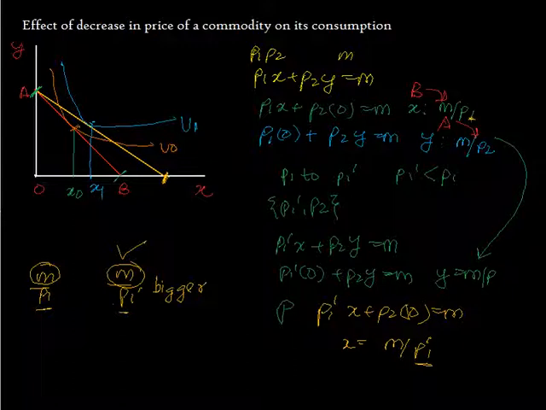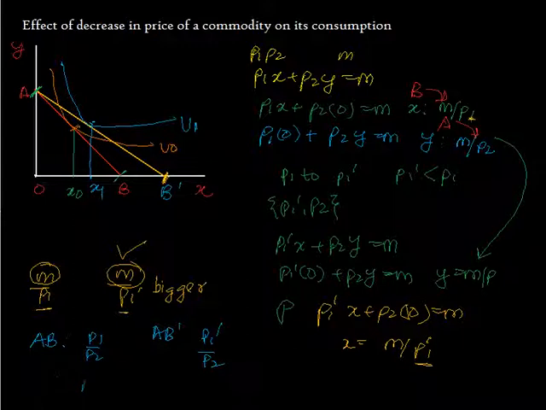So how have we started? We started by saying what our initial budget line is, and we superimposed the initial indifference curve on this, and you were consuming X naught of X in the earlier case. Now when the price of the good has fallen, there has been no change in the intercept of Y, because there is no change in either income or the price of Y. The intercept for X would change to, say, B dash. So your new budget line would be AB dash, and the indifference curve would be U1, showing that more of X has been consumed. Here your new price ratio is equal to the MRS. When the budget line was AB, your price ratio was P1 by P2. Budget line AB dash has price ratio P1 dash by P2.